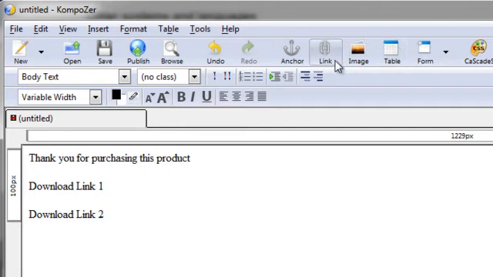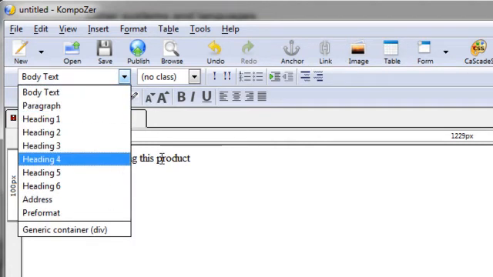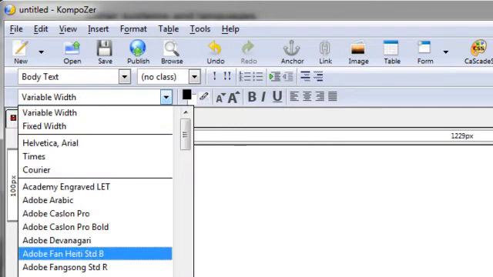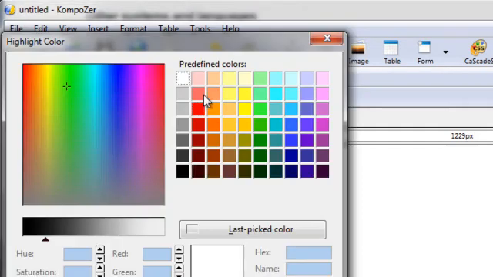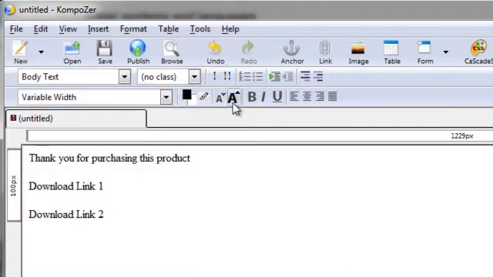It's mainly links and images. And then of course, font sizes and different types of fonts. So the font type, we have the color for the text, and then you have a highlighter, so you could highlight in yellow. You can decrease the font size, increase the font size, bold, italicize, and underline.